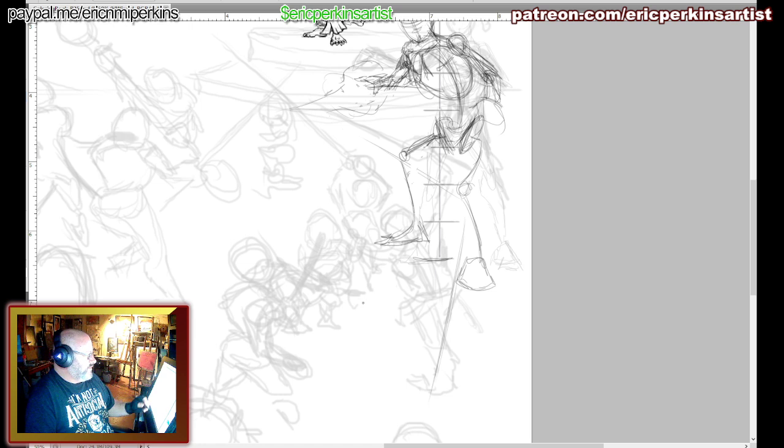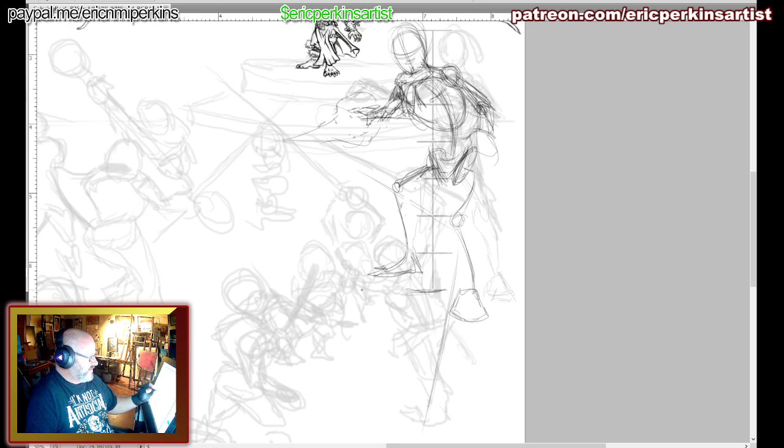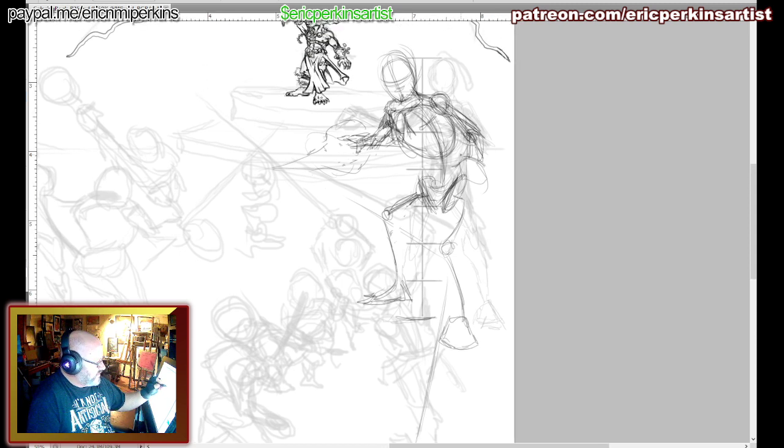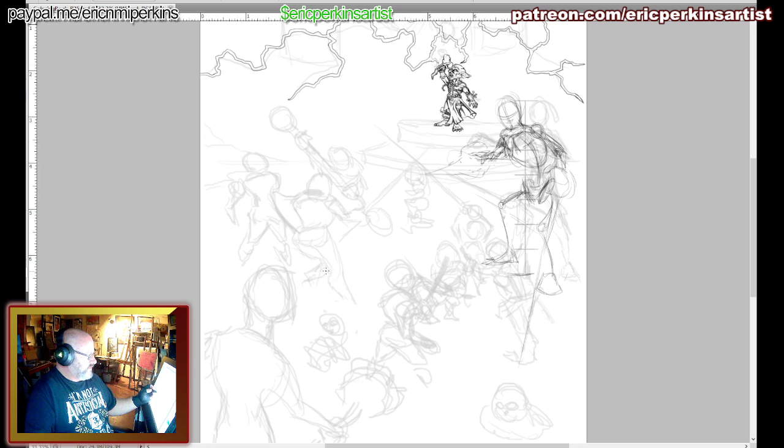So I've got my dwarf fighter, I think, right here. We want to make sure that the wizard's not shooting him or blasting through him. So we might have to make some slight adjustments to that. But since we're doing the wizard first, we can always come back, and when I get to the fighter, I might shift some of these characters around a little bit in this scene.